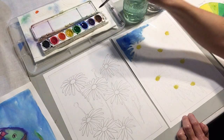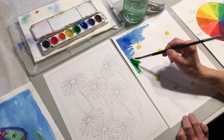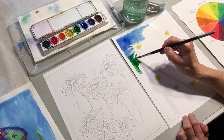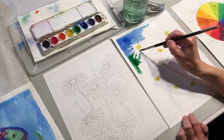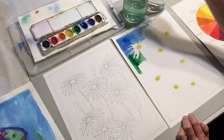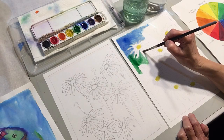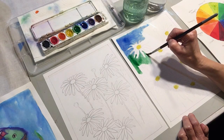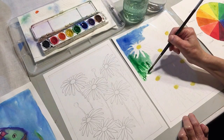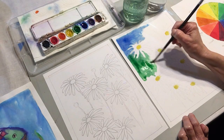Okay, so now what I'm going to do is pick up a little bit of green. And I'm going to continue keeping the paper wet and pulling the green down. So here there's a little bit of a greeny-blue area. I'm still painting between the petals. I can see that this paper's not going to hold a lot of water, so I'm not going to be putting too much water only on the paper before I put the sloppy paint on. I'm just going to do the sloppy paint, but I'm going to be careful to not get it in the area of the petals. So I'm using lots of water. I'm painting fast.